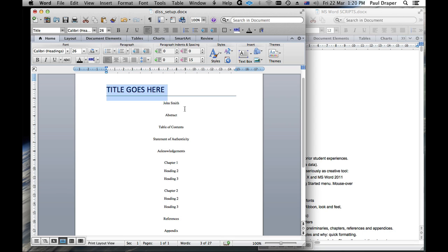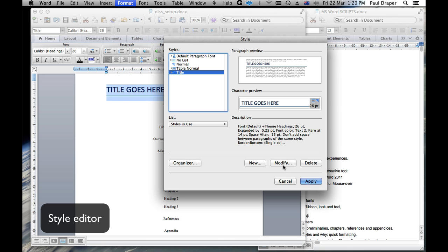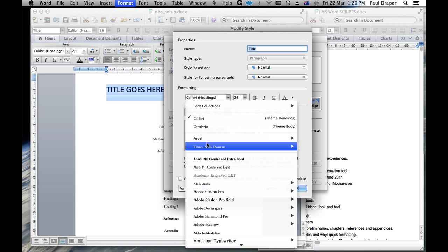So, this is going to happen a lot. I don't like the look of that. I don't want to play with it manually, but I'd like to program this or put metadata into it. So we've selected title. Here it is on the page, and what we'll do is go to Format, Style, and we'll change that. Modify title, and basically we can just select any combination of fonts and spacing we like. So I'm going to make that something much simpler.